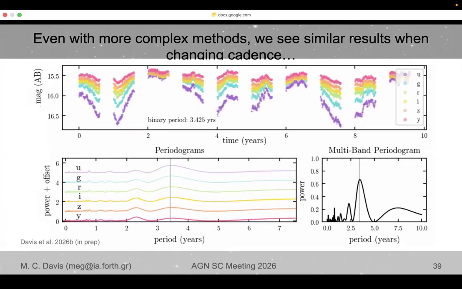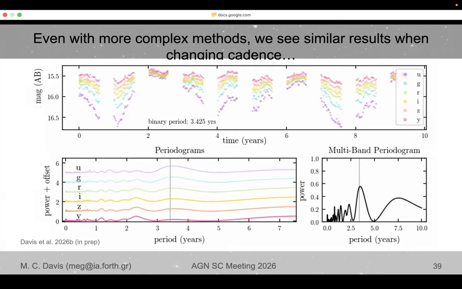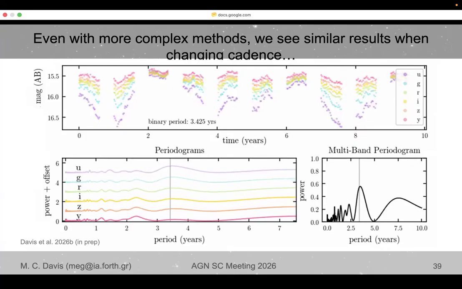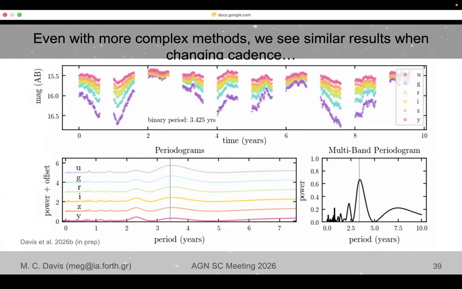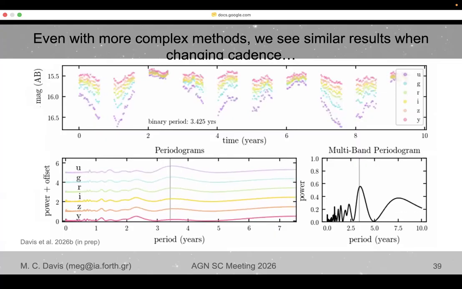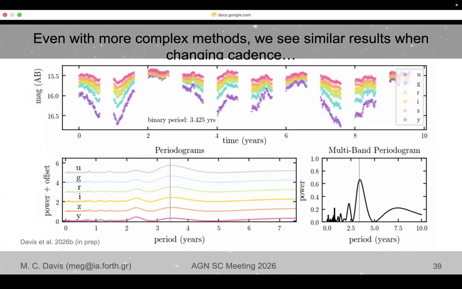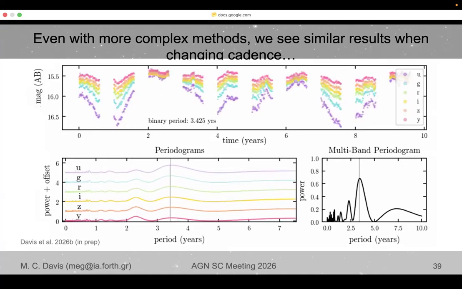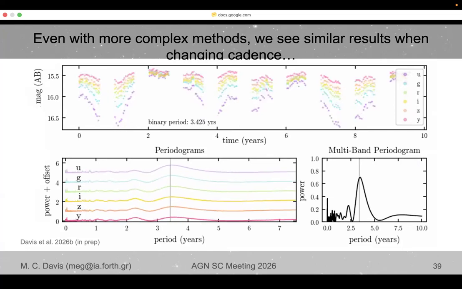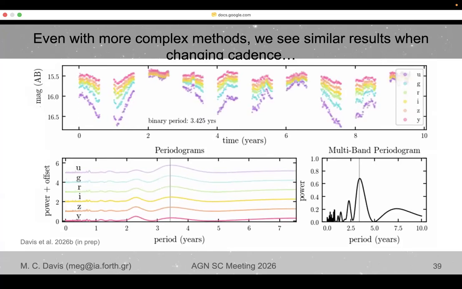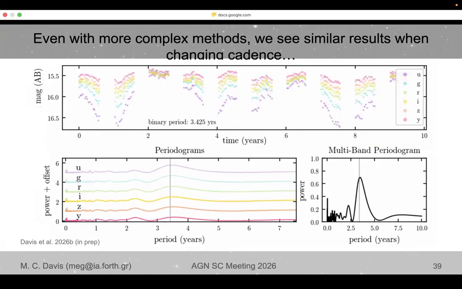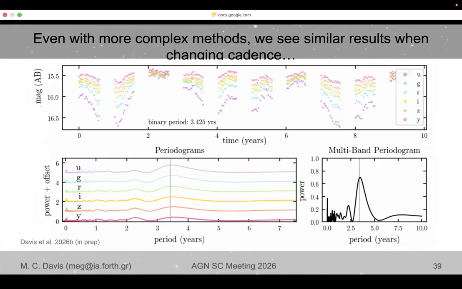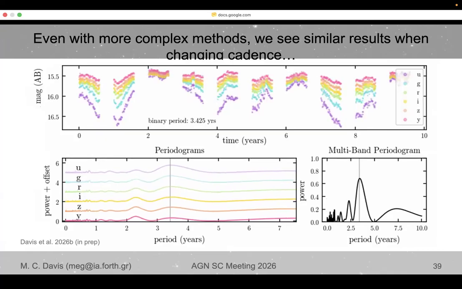For binary detection, our biggest thing typically is baseline. The longer the baseline, the better. And it really is detection method dependent. This is an example of what happens when you change cadences with the multi-band and single band. Cadence helps, of course, a more rapid cadence, but the biggest effect is actually this. But by doing this work and testing everyone's periodicity search methods and making sure that we test out surveys, we can probably get some feedback.